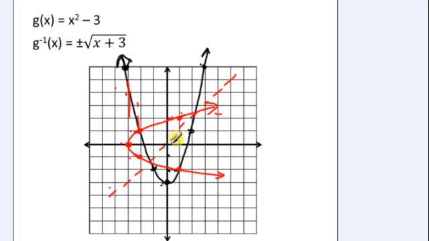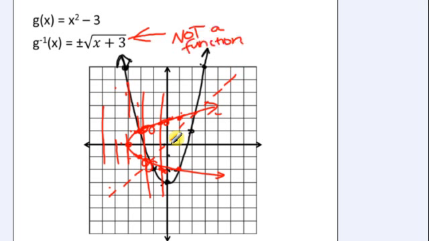Now for the sideways parabola, as I come along with a vertical line, you can see it gets to the point where there are 2 places where it would cross that vertical line. Or for each input, there's more than one output for that x value. So this inverse here is not a function. So I really probably wouldn't want to use function notation like I did here to show it's an inverse function. I'd probably just want to say y equals. So it's still an inverse, it's just not a function.